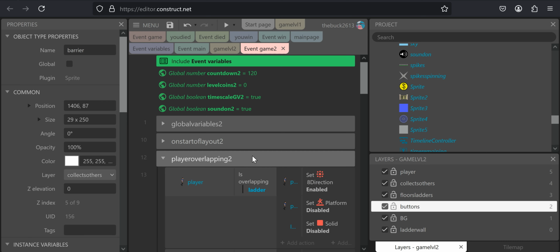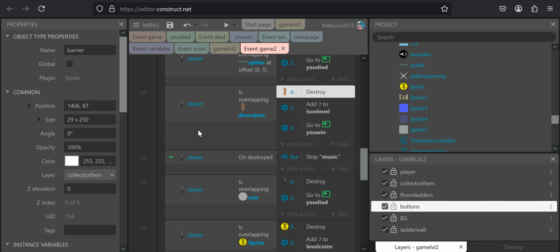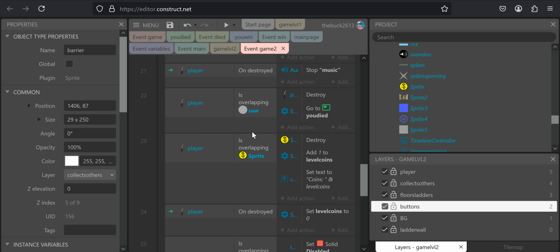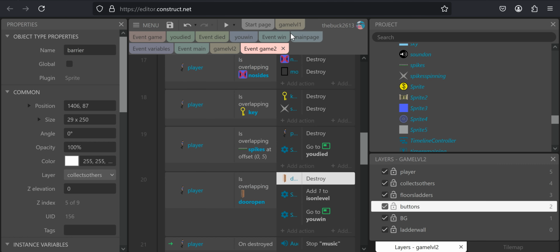And then we will tell the door open that it needs to be destroyed. As before, put it on top. And I think that pretty much puts us about ready. Let's go ahead and do a full test run and see how the entire game works.